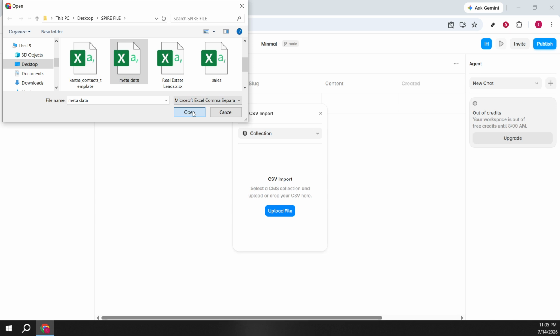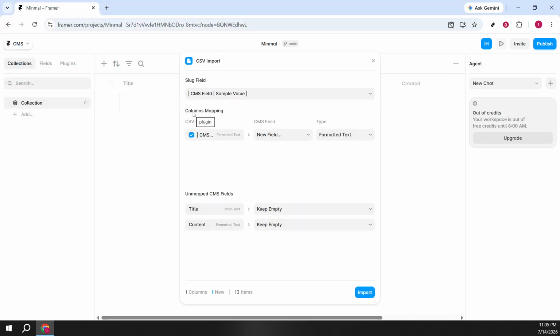Now, click Import. Framer will process the file and create entries in your collection based on the columns it finds. If your CSV includes image or thumbnail fields, use full image URLs so Framer can pull them in. Keep slugs unique, avoid extra spaces in your text, and use consistent date formats if your collection includes published dates.